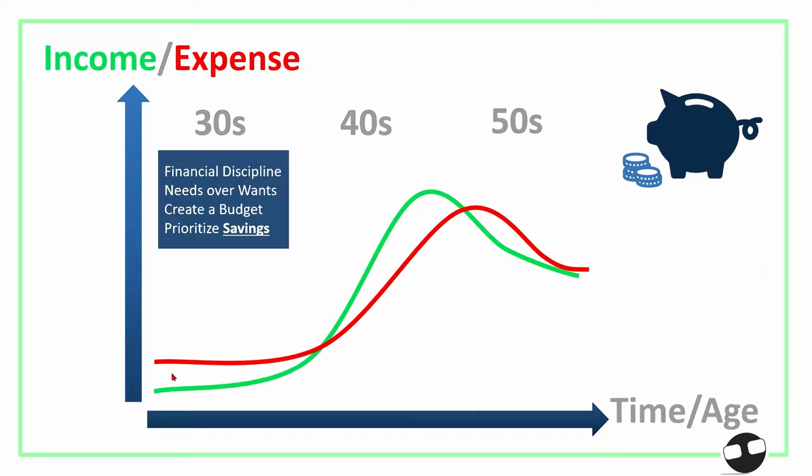Kasi pag tingnan mo, kaya lang or baka lang masyadong mataas yung expenses mo dito kasi you're still confused about your priorities in terms of budgeting. It could be that you're prioritizing wants instead of your needs. So baka lang ito yung cost ng excess expenses mo versus your income. So you have to do this during your 30s.